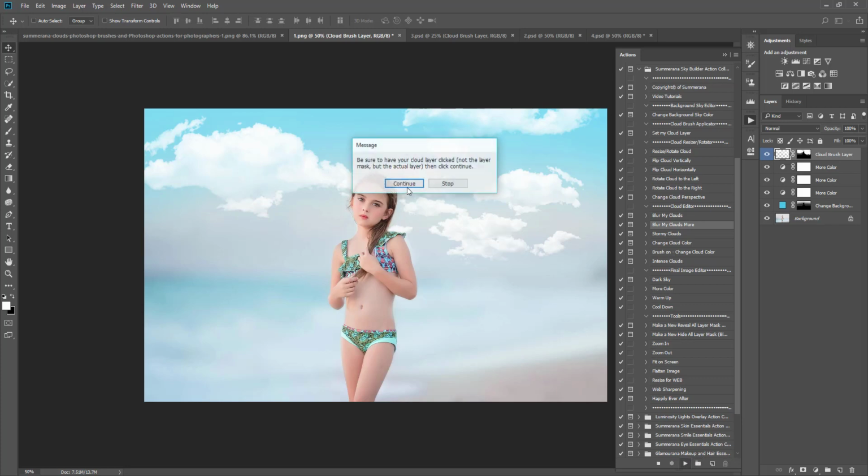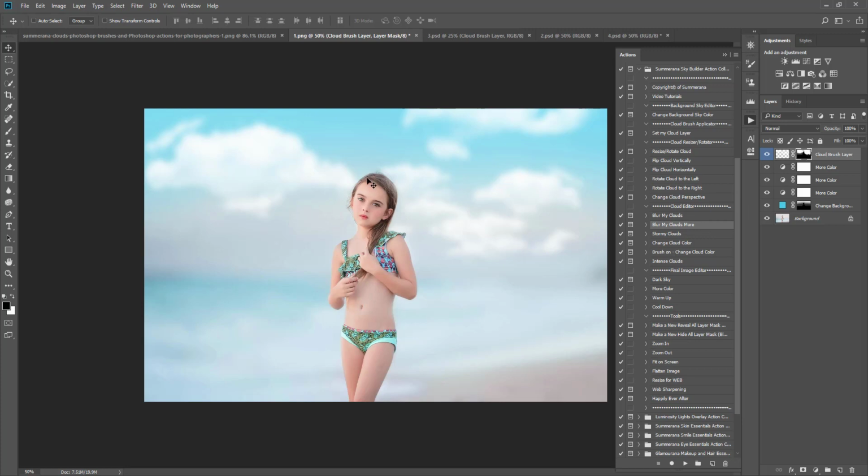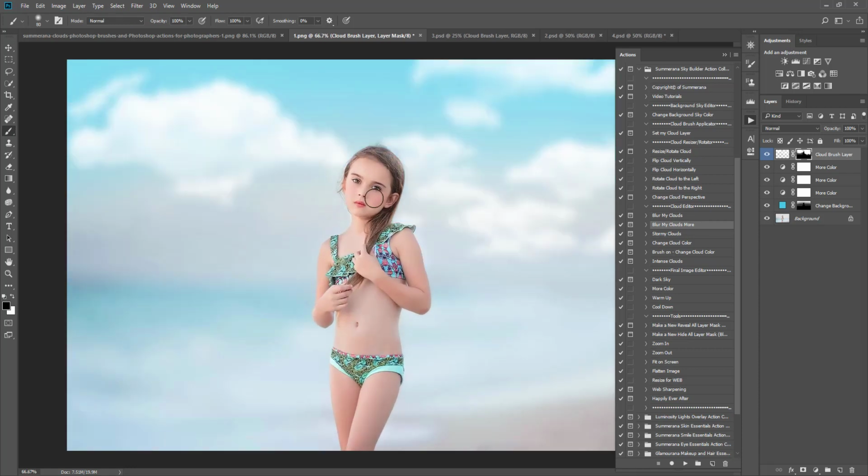So I'm going to go ahead and blur. Then you can kind of see it looks a little more realistic because our background is blurry. That's one of the main things that are important with these clouds and your sky: you want it to match your image. It wouldn't make sense if your clouds were not blurry at all, but the rest of your image was. So now that I have them blurred, it might have blurred onto her a little bit more. So I'm going to go back in and make sure that I don't have any white residue left on her hair.